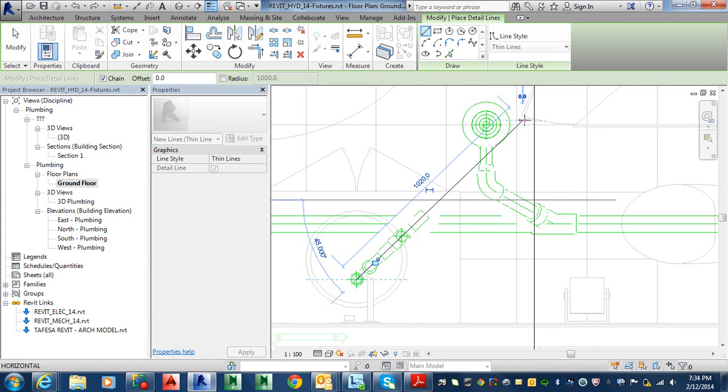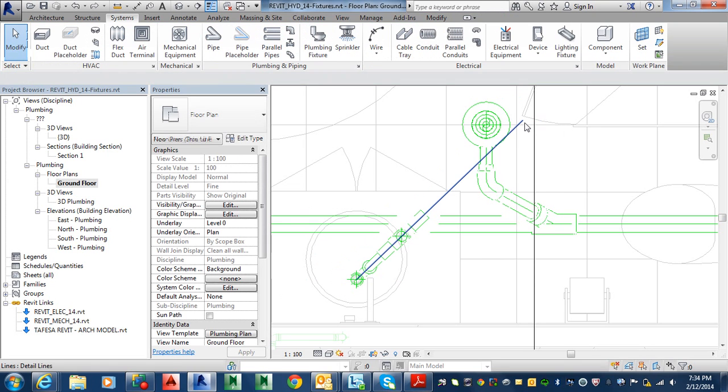I'm going to move that system over to intersect with my detail line.